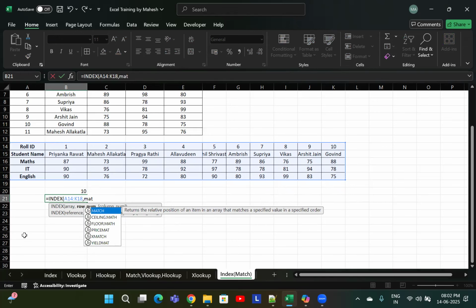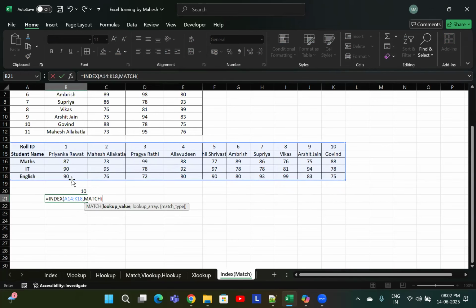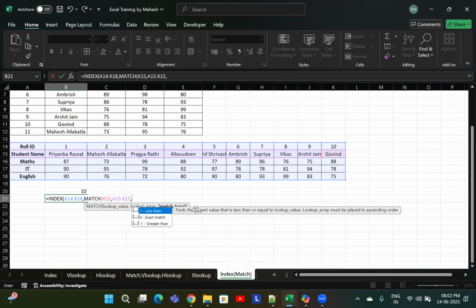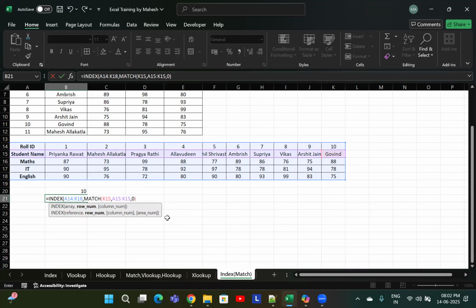Now for the row number, just MATCH, I want Govind, comma. So Govind is there in this array, this row, and then exact match, close, and then comma, and then the column number. I want this 10, right? Select 10, comma, or you can type 10 also here.